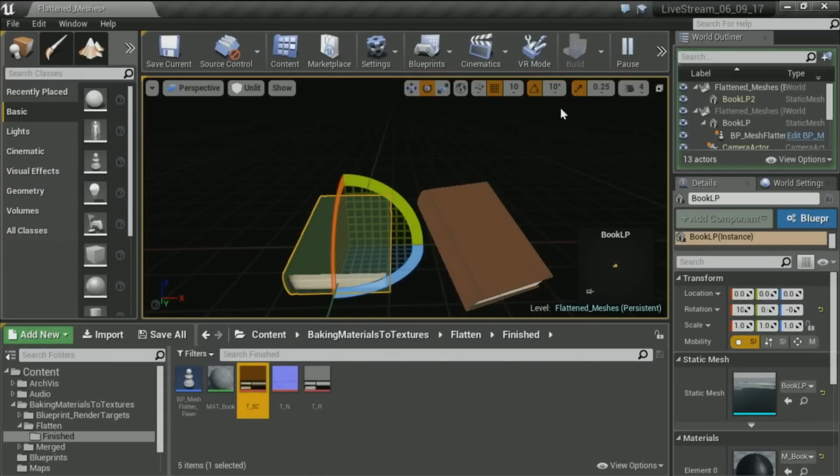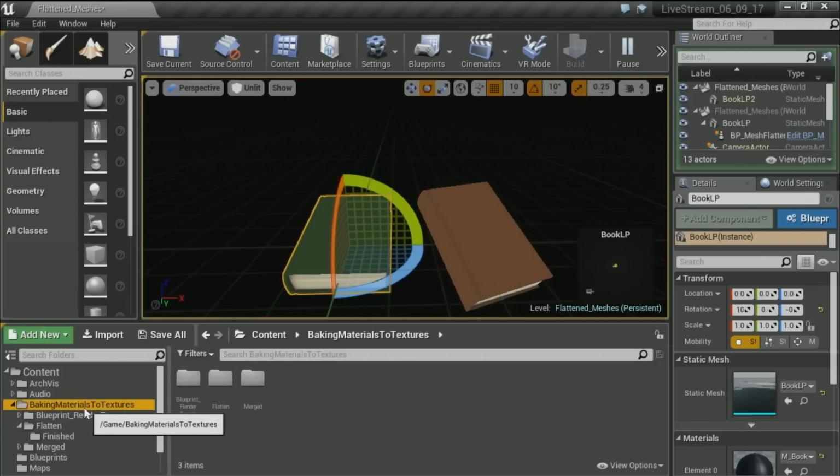I remember what the other thing I wanted to talk to you guys about was. We've talked about there are 3 different ways to bake a material down. There is just using the Merge Actor tool, which will allow us, very simply and without having to do anything else, to merge a multiple material object into one material with one set of textures. We learned how to bake the data from a material to a render target to create a static texture out of that. Then we learned something very similar using the blueprints and the render targets, but this time we took into account world position offset.